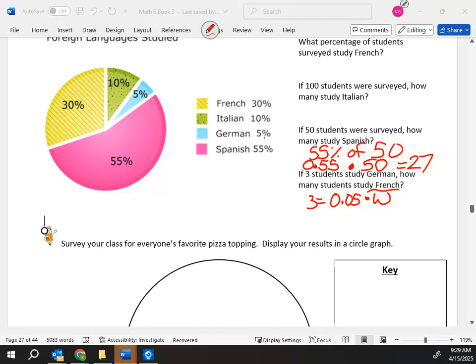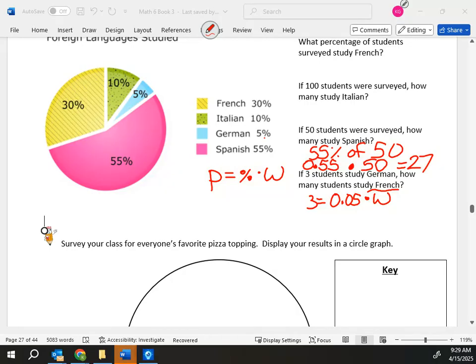So here, we knew the whole number of 50, and we times it by our percent. So when we work with that, we have the part equals the percent times the whole. So this is going to be important for us to remember. The part equals percent times the whole. So it depends on what we know as to what we fill into that equation.